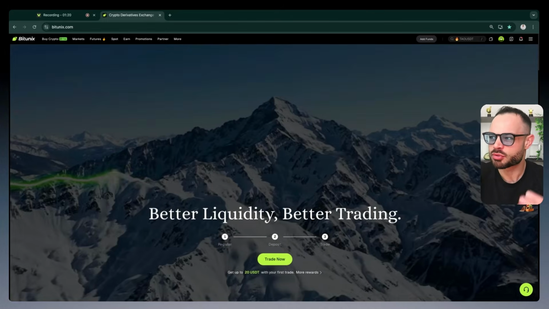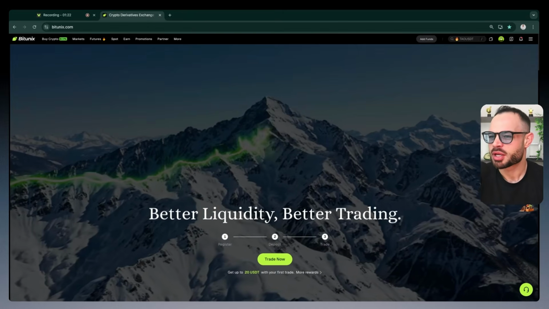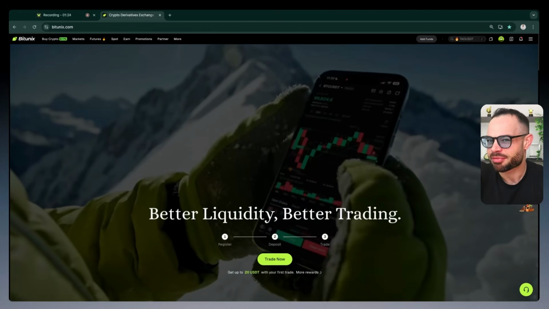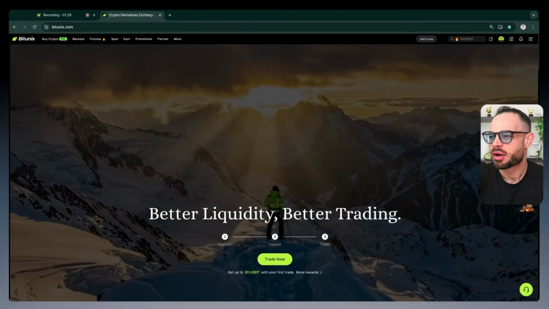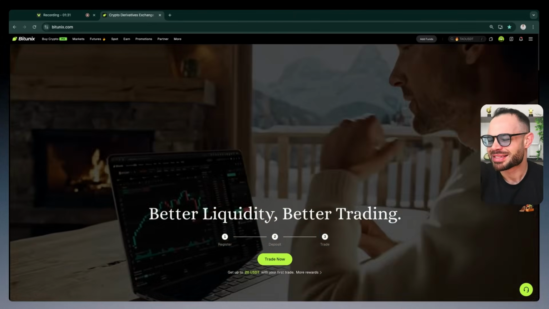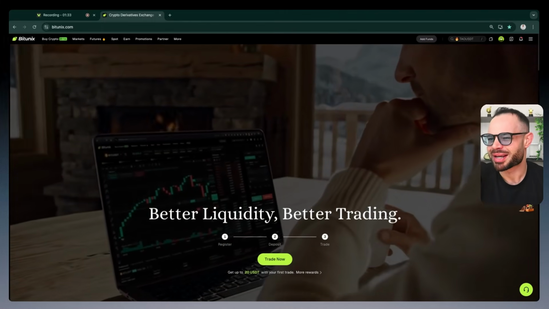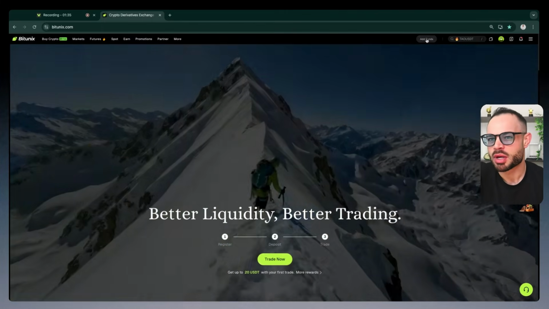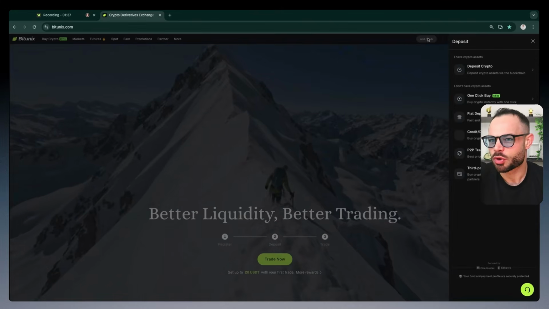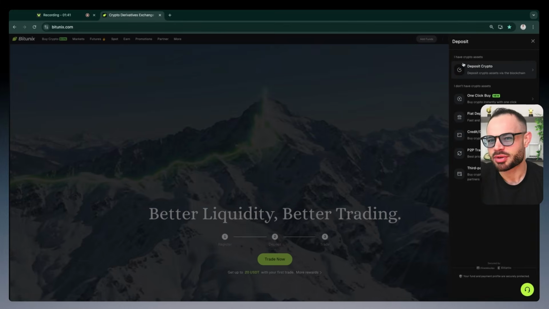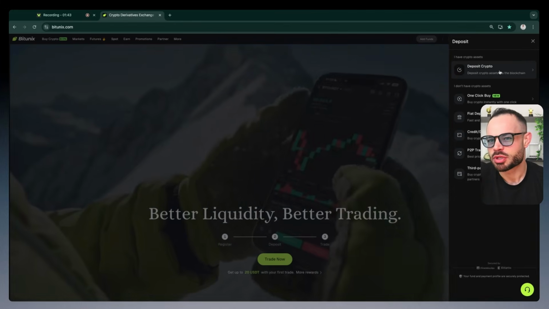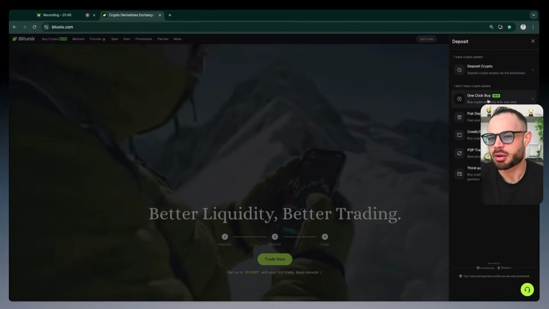And so if you don't already have a Bitunix account, but you do have either a different self-custody wallet like a MetaMask, a Rabby, a Phantom wallet, etc., or if you have a different centralized exchange account like Binance or Bybit, you will be able to deposit funds into your Bitunix account by using this add funds deposit button. And then you can see you have the option here to deposit crypto directly from another source.